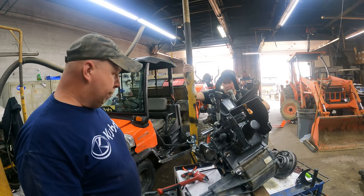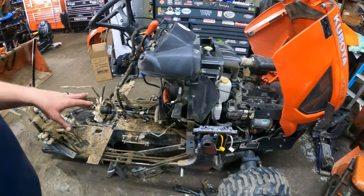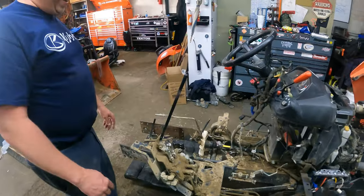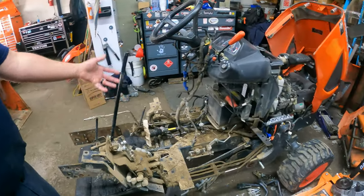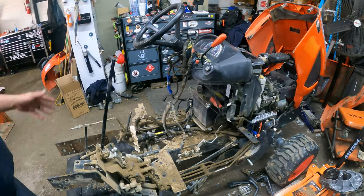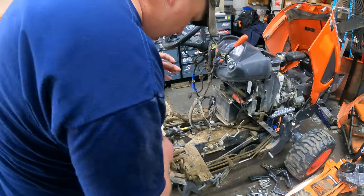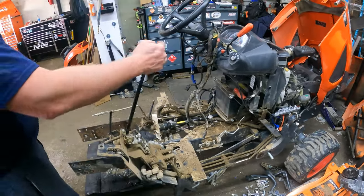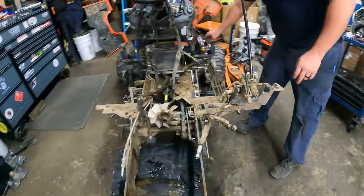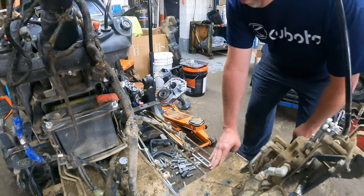This is a good time to pressure wash all this. Look how good a job I did cleaning up my tractor for you — I pressure washed it before I brought it. It's really hard to get up underneath the floor pan, but while we've got the transmission out we'll get that pressure washed and cleaned up. It's also a good time to look at your hydraulic loader valve and make sure everything's good to go there. You can see this is all the result of that coupler leaking — as it leaked down, that's where all the dirt gathers.